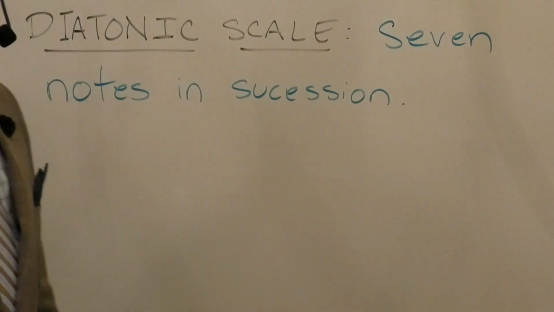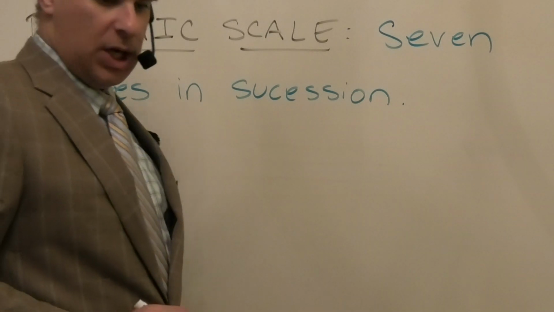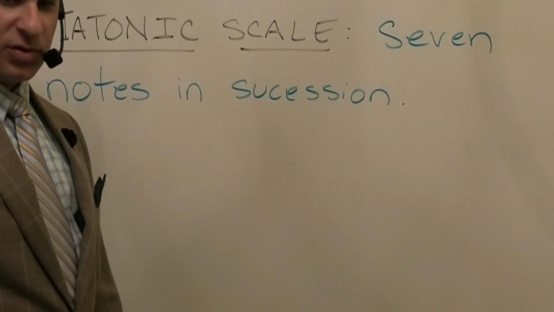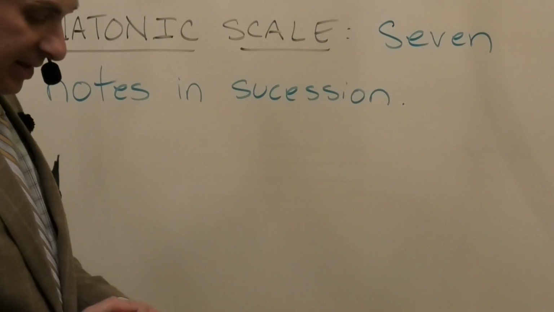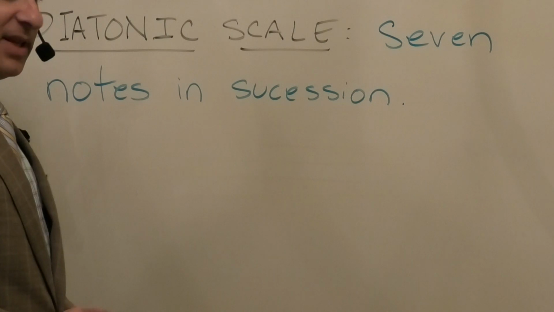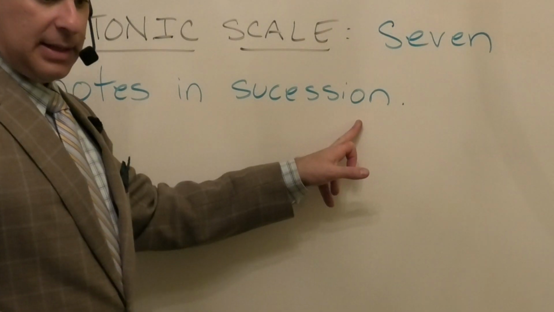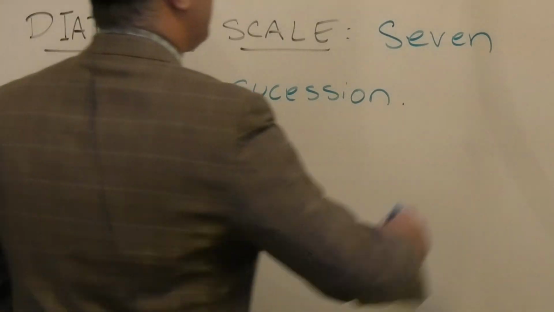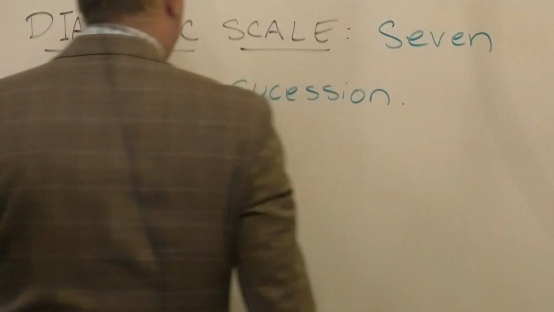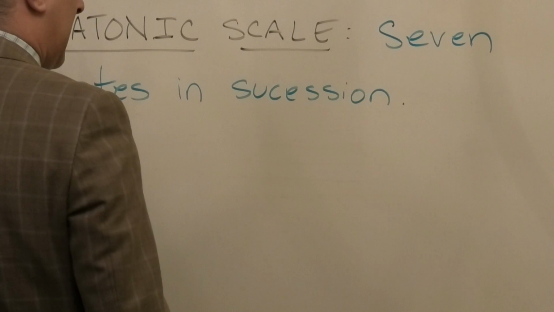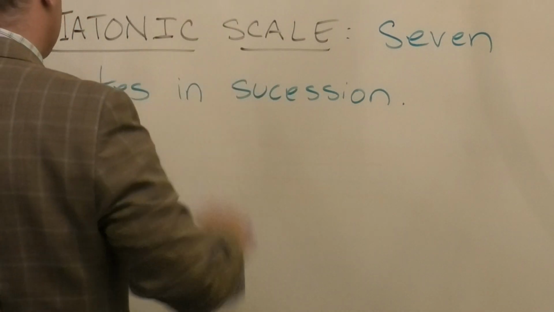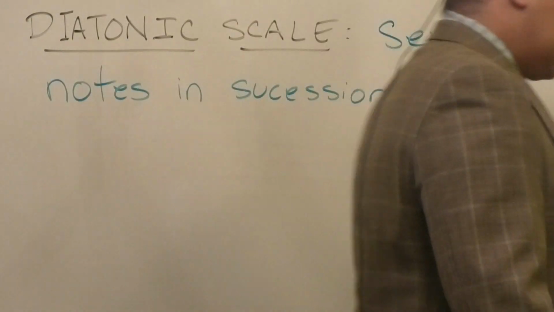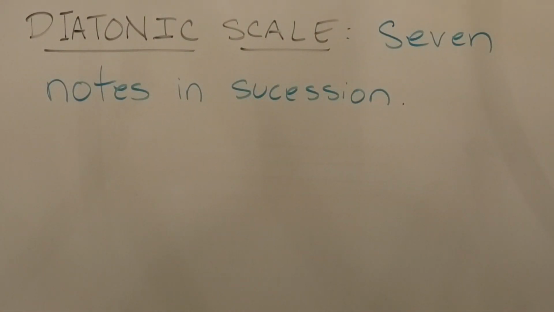The word success means the next one. So if you're successful in life, it means you did what you were supposed to and you got to the next level. Louis XV succeeded Louis XIV. He was the next one. Success just means the next one. So we talk about the ladder of success. You climb the ladders of success. 7 notes in succession.